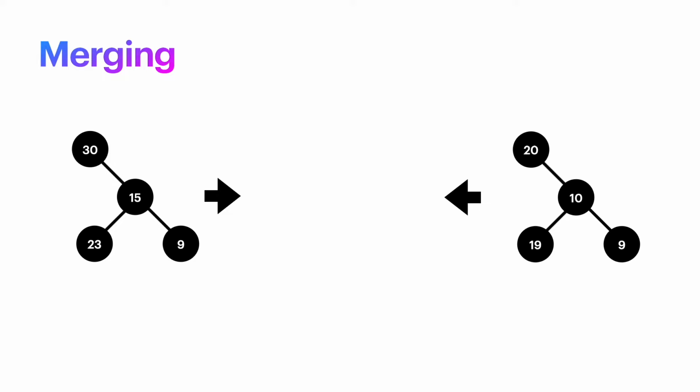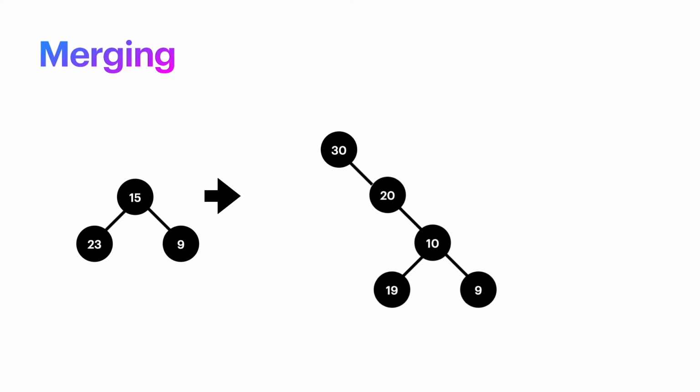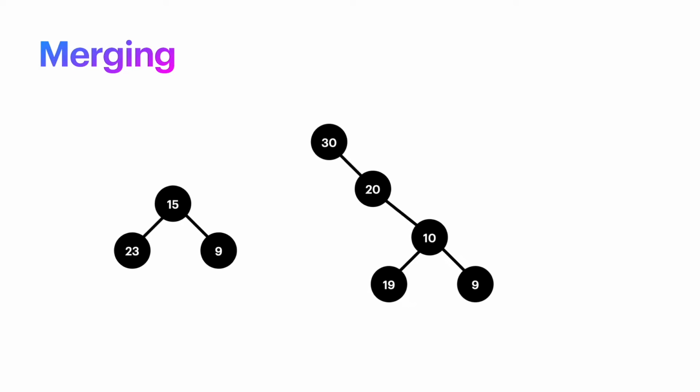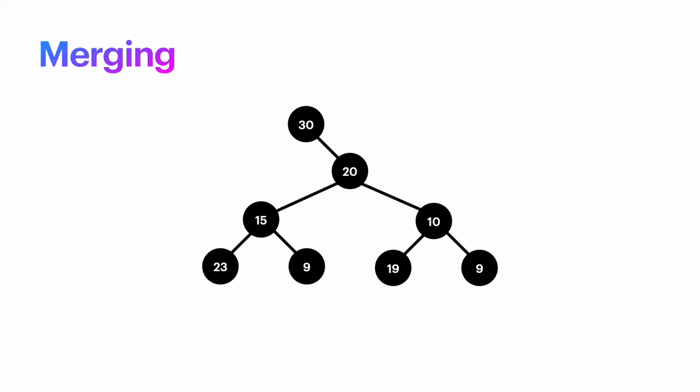So now, the first thing we need to do is go ahead and choose the largest of the two roots. Here the two roots are 30 and 20, so we'll choose 30 and bring that to the middle. Then, we're going to take the whole entire right tree and make that the right subtree of 30. And finally, we can take the remaining portion of the left tree and go ahead and bring that over, making it the left child of the right tree's original root node, or the left child of 20.